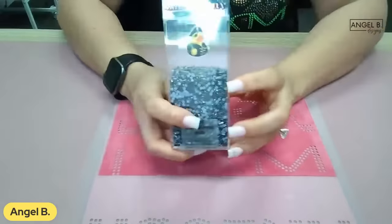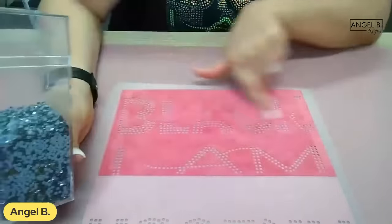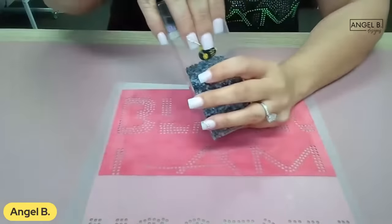And then the last color I'm using for this template for the word black is going to be black diamond.